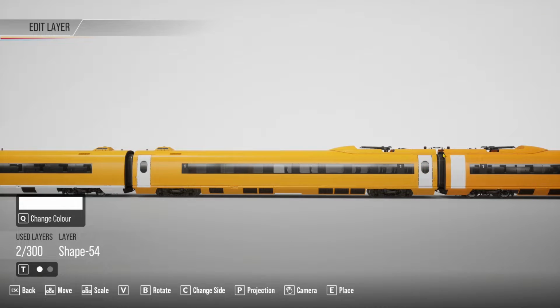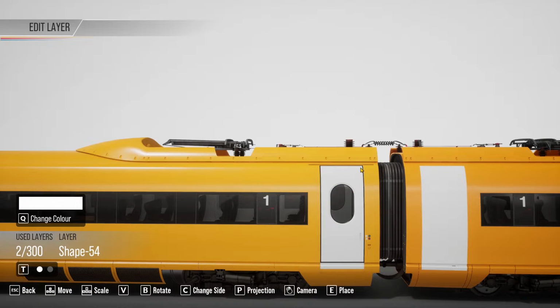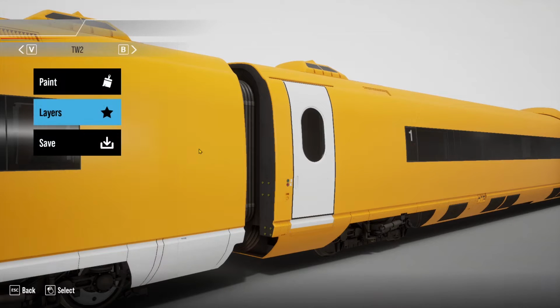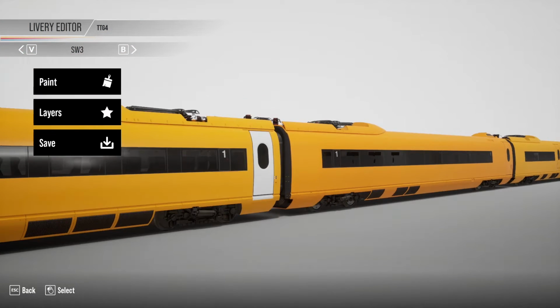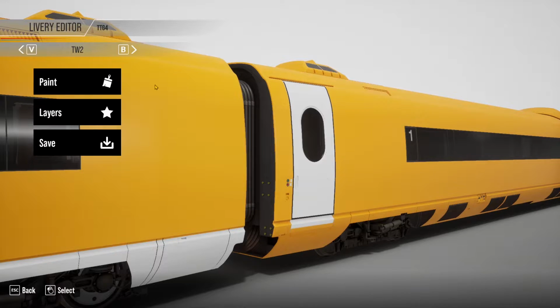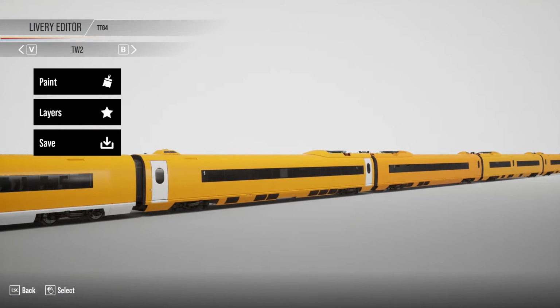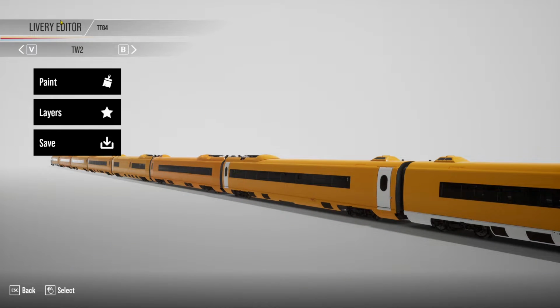Right, let's zoom in for this. Right, touch there. Good. Right, now next. No, I'm confused. What do we want? That's a leading coach, which means that. Okay, so I need to go.